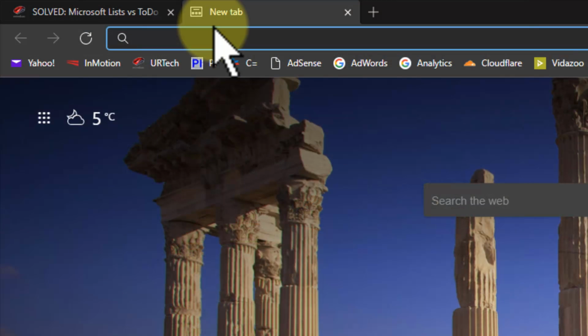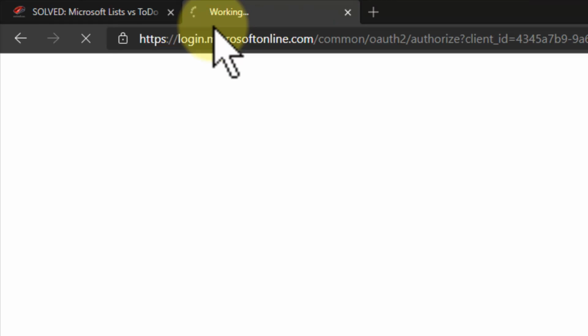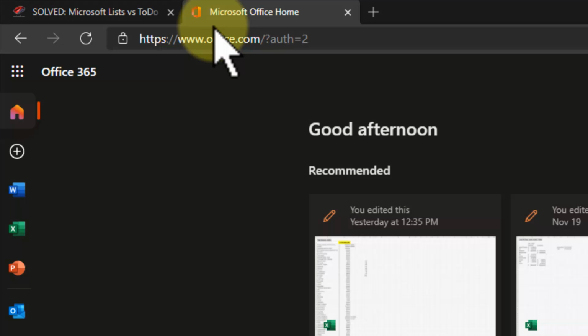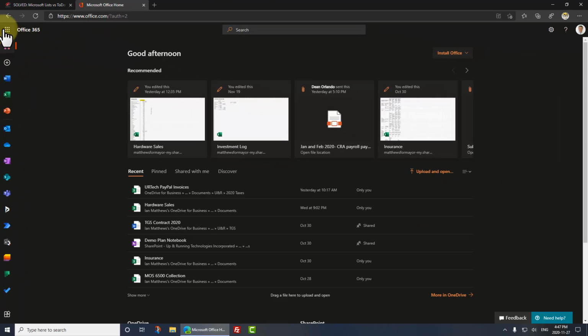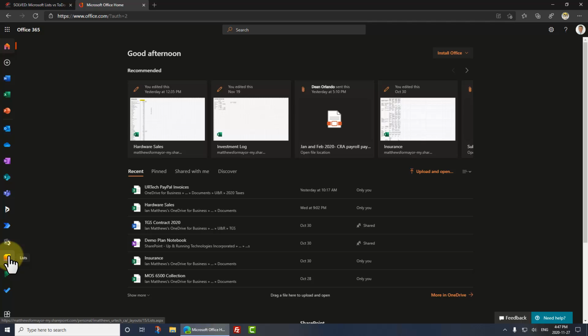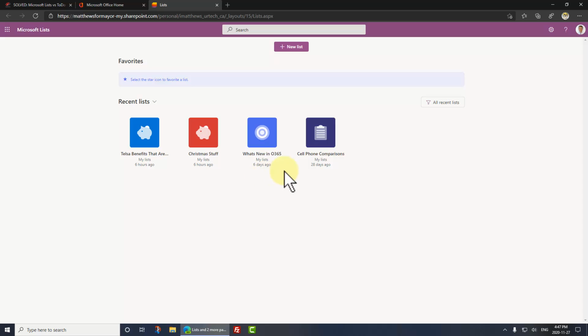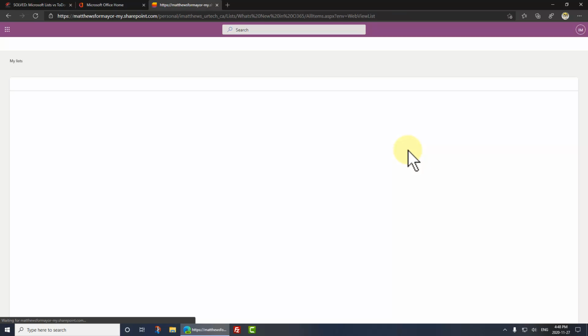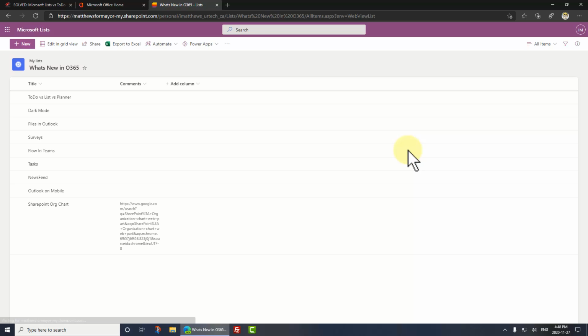The way you get into lists is you go to portal.office.com and sign in if you haven't already signed in. You can either click the application launcher in the top left-hand corner and go to lists, or you can click all apps and go to lists, or you can just click lists down in your menu here. So let's click on lists and we'll bring one up. As you can see, there's not a lot here, and that's a good thing. So let's go into this one I wrote a while ago on just a quick list of things I've got to keep track of for Office 365 for another video we're going to do.